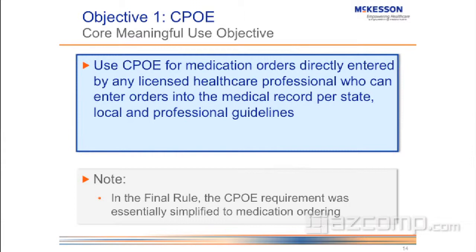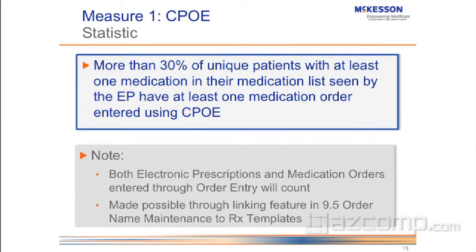The note's telling about how it was simplified. So here's the big question that came up last week, and I told you I wasn't going to lie to you. So last week people said, well, I don't do that kind of stuff. I don't do injections in-house. I only do prescribed medications. If you put just medications on the current medication list, that's going to fulfill this as well. But if you ever do those injections or anything like that, that's where you're going to need to make that for a CPOE. If you don't do those things in-house, it'll work just as well if you're just putting those on the medication list. So that's the measure.